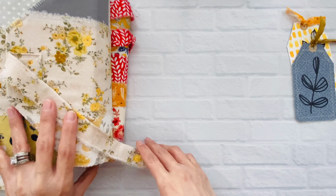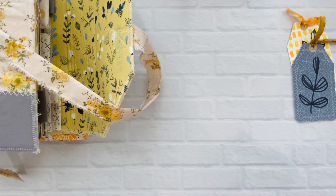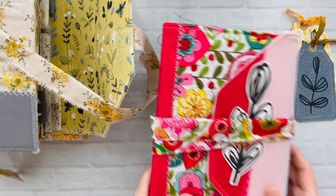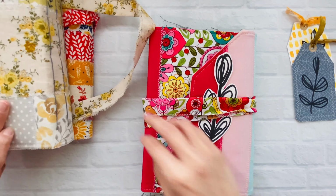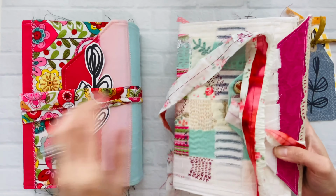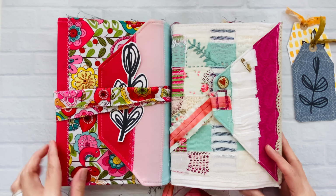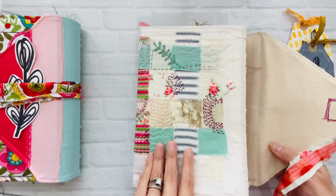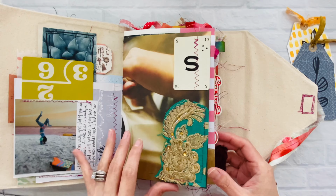Okay. Now, the third journal is this one. Now, this one is similar to mine that I've been using lately, and this one here. See, similar. I'll show you mine real quick. I've been playing in this one, adding tons of stuff, which I love.